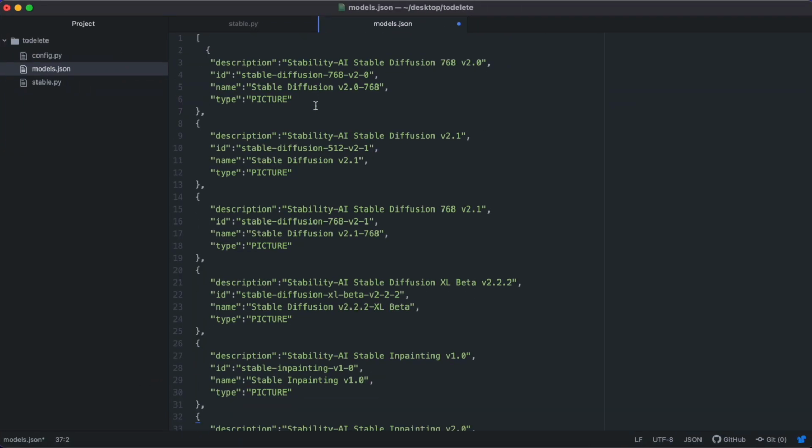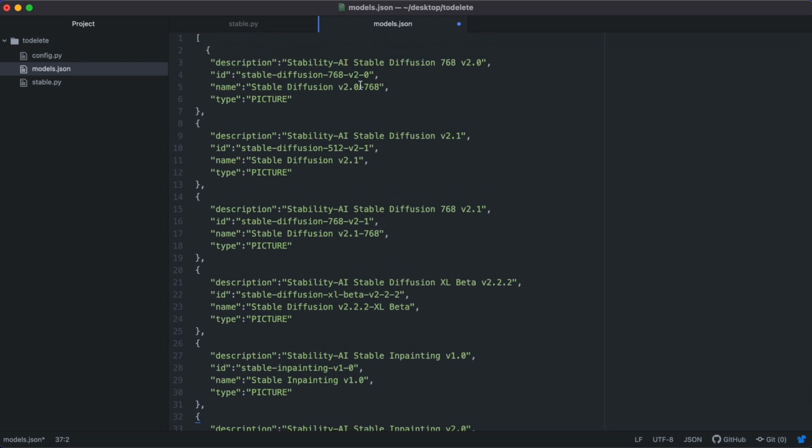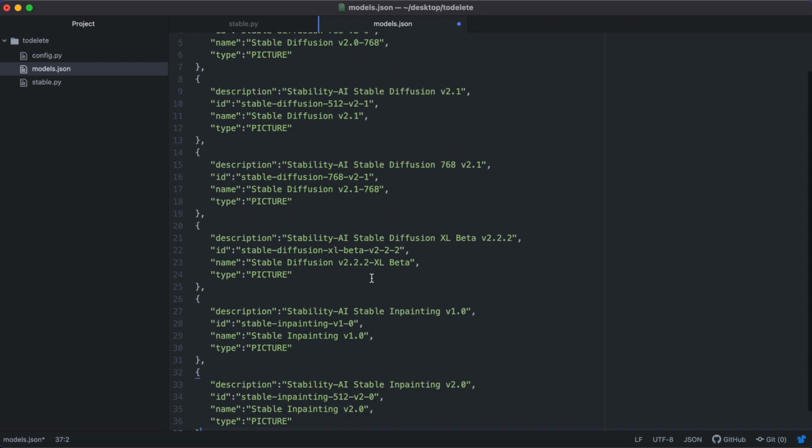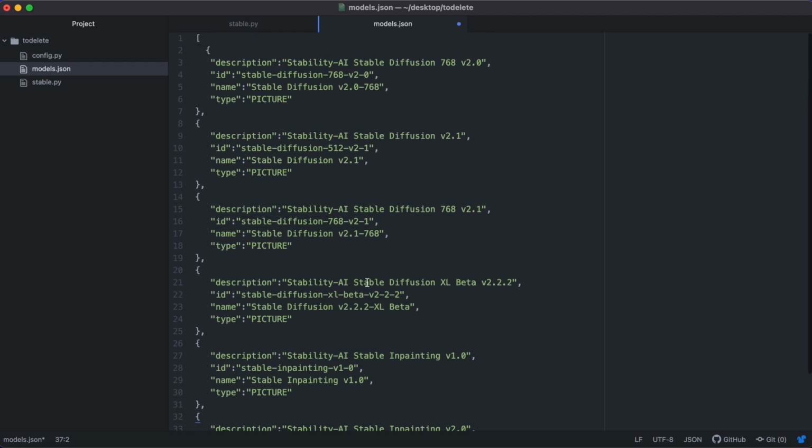Now you can see much better. These are all the available Stable Diffusion Stability AI models. You can see there are different versions. The versions are numbered, so obviously the first version is the earlier one, and 1.0 is probably before 2.2 and before all of these other ones.